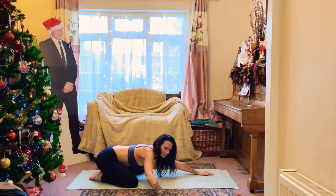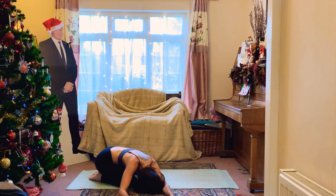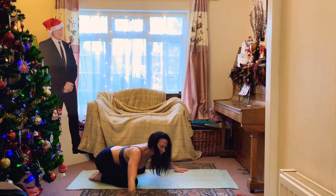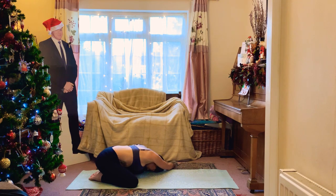Okay, nice. And then we come off to the right hand side and getting a stretch on the side of the body. Make sure you're sitting back into those heels. Getting a stretch up the left hand side of the body. Keep breathing in and out through the nose. Take it over to the left. Getting a stretch through the right hand side of the body. Again, keeping the weight into the hips. So the stretch is all happening down that right hand side of the body.